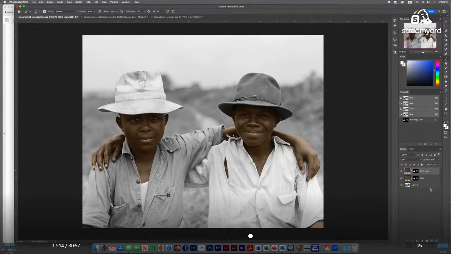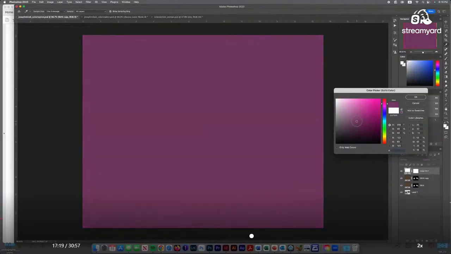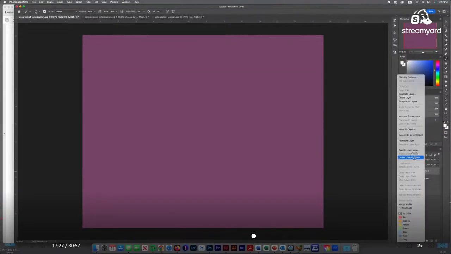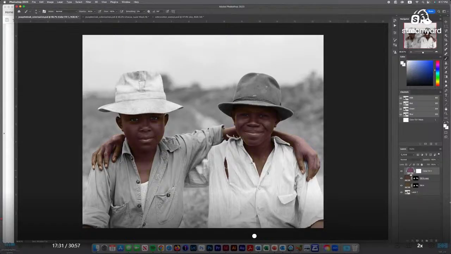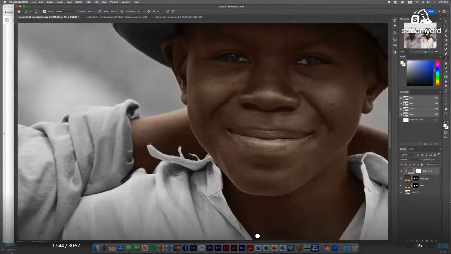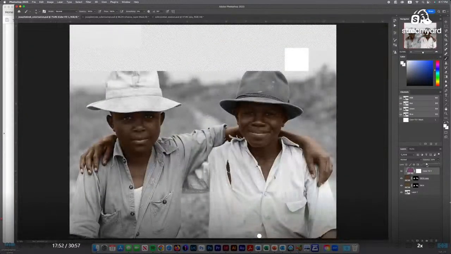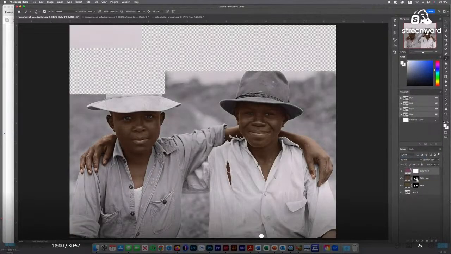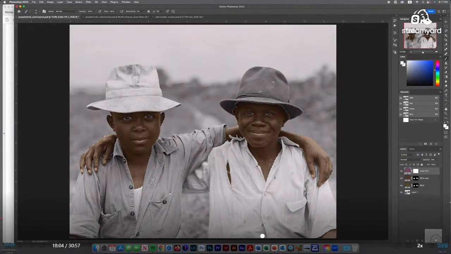Another thing that I could do is go to solid color, and I'm going to pick a purplish color right now. Once I've done that, I can right click and create a clipping mask. So now it's only on them. It's doing the exact same thing. Maybe with this one, turn down to like 20, and we can zoom in on them and see what the difference looks like. So it's looking okay. It's not perfect, but it's something. I personally don't like this way of doing it. I'm going to release the clipping mask, and I'm going to make a selection of that, and then go ahead and do that.